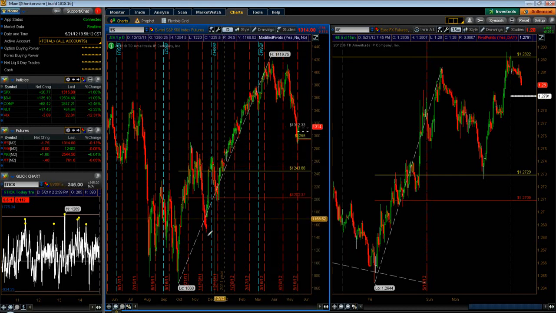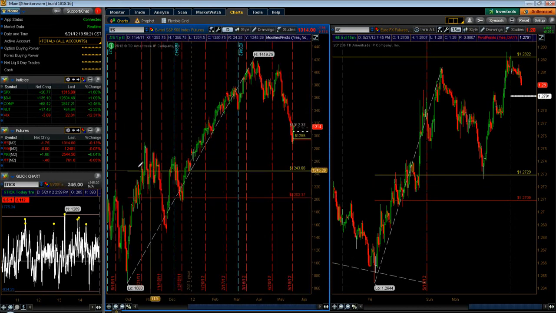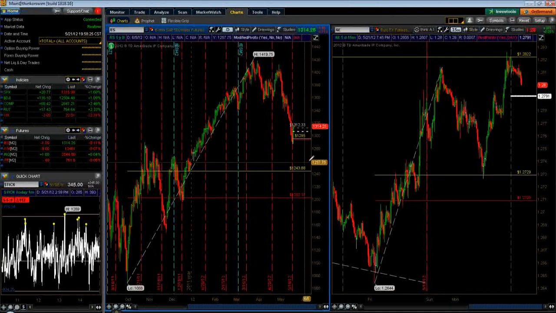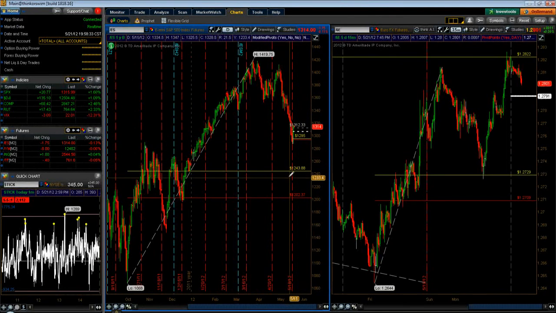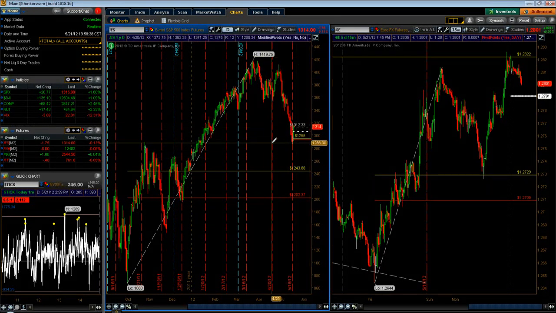So, tying all this together, if we get another move to the downside, I'm not putting too much weight on this most recent daily, but the low down here at 1243, not only is that the full halfway back, but we do have this cluster of support down here that we could end up bouncing around at, seeing VIX go up to 30, 35, have some really great trading opportunities intraday, and then begin to drift higher, or else a much larger, and I mean much, much larger sell-off to the downside.